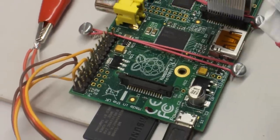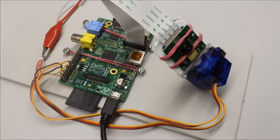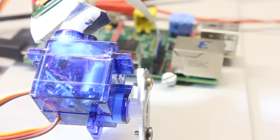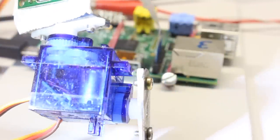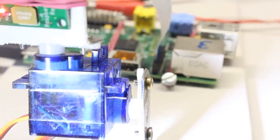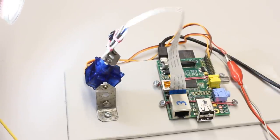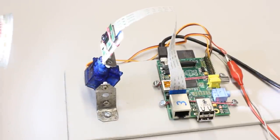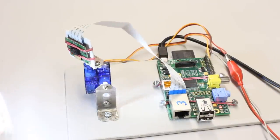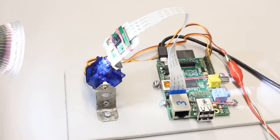In robotics, servos are not controlled by turning a potentiometer but by digitally generated pulse width signals. A single output pin is sufficient to access peripherals with a servo, and by using a sensor and some coding you can build a control circuit. Two servos are used here to rotate a small camera around its X and Y axes. The software controls the servos so that the camera is always pointing to the brightest light.